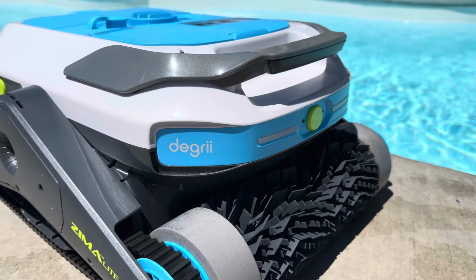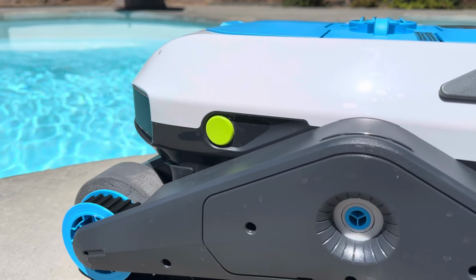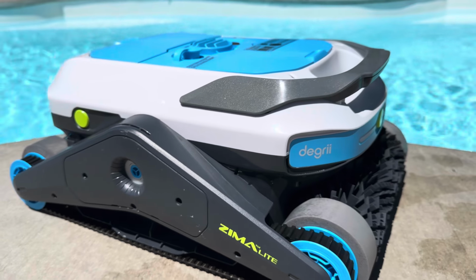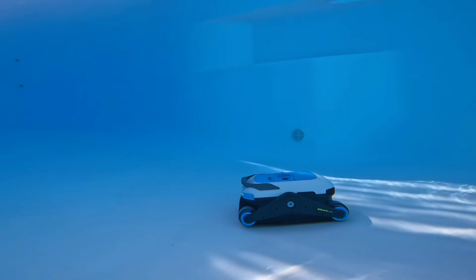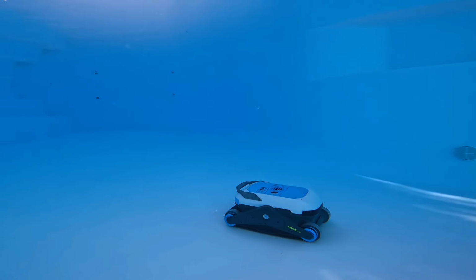It has a large 9,300 milliamp hour battery, so it can run up to 3 hours on a single charge, which can allow it to run 3 to 5 complete cycles before needing to be recharged. The filtering capacity is very impressive. It has up to 6.5 liters of capacity with the 2 separate filter compartments and has 180 micron fine filters to clean out all the debris from the water.